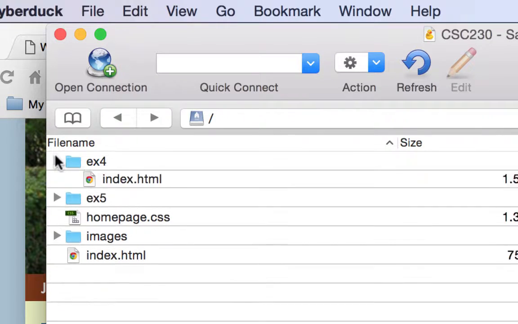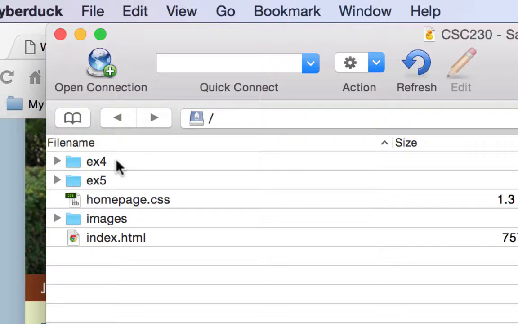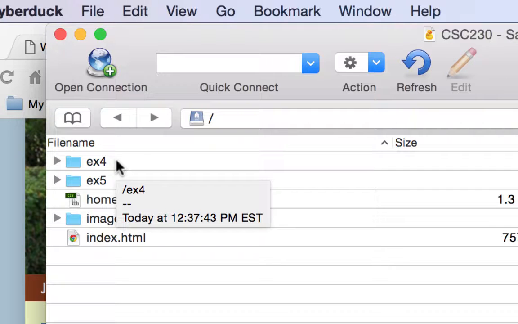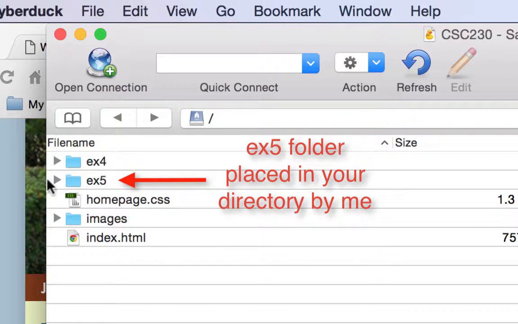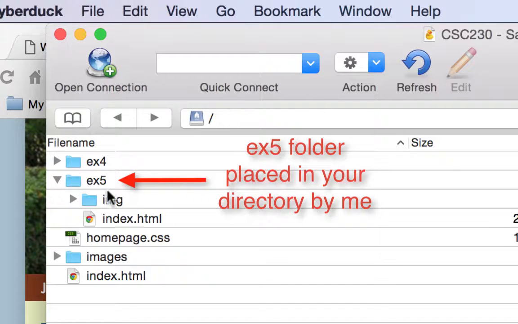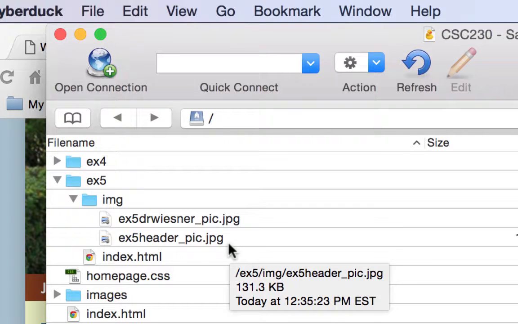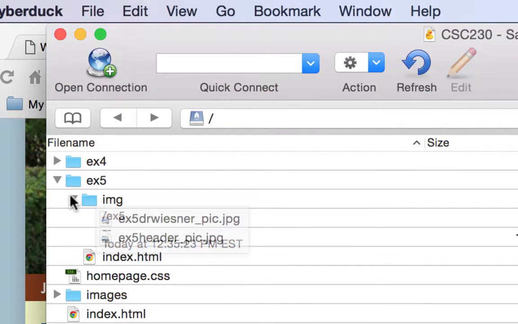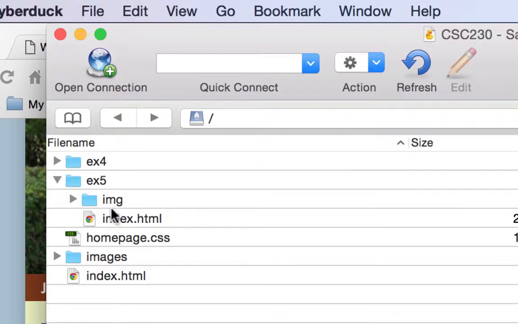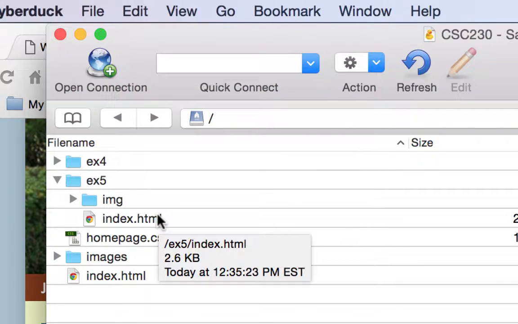So I'll close that up. And I'm assuming you have that done or you wouldn't be watching this video. And then what you're going to have here is the ex5. I'll just show you what's in it. There'll be an images folder. There are 2 images in here, 2 dentist pictures. There's a header for the dentist practice and there's a picture of the dentist themselves. So that's in there already. That's in the IMG folder. And there's an index file that has most of the HTML completed already.